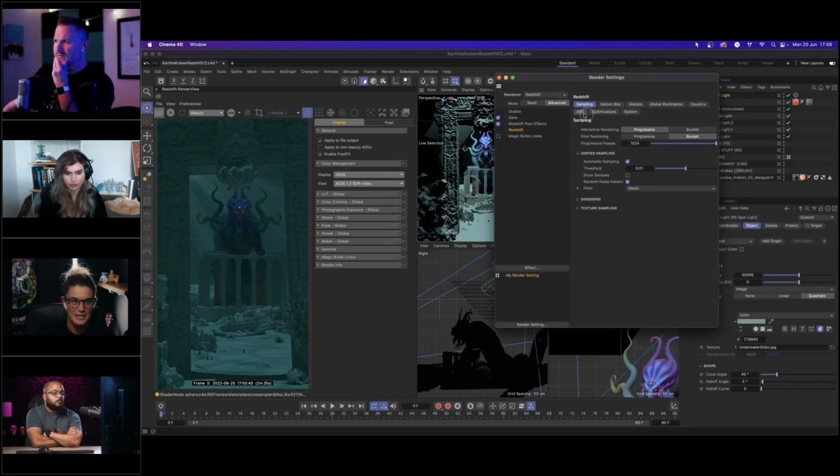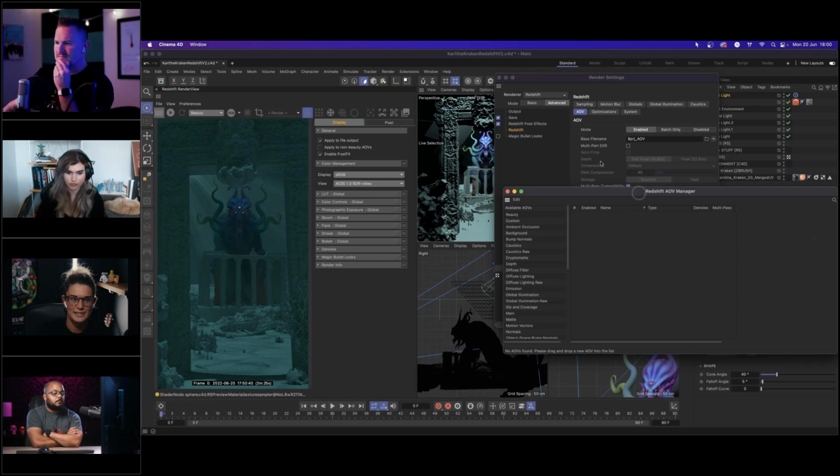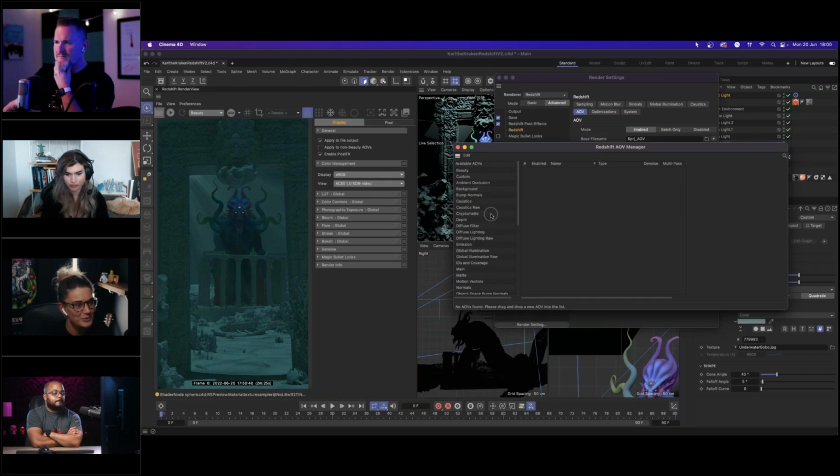So Chad, let me quickly get the AOV manager up. Here we want to set up AOVs, which is a posh word for multi-passes inside of Redshift. All we have to do is come into our render settings, come into our AOV manager, show our AOV manager, and then in here we have a whole bunch of multi-passes that we can choose from. So from here, Chad, what kind of passes would you want to be adjusting, bearing in mind this is not going to be the final version?